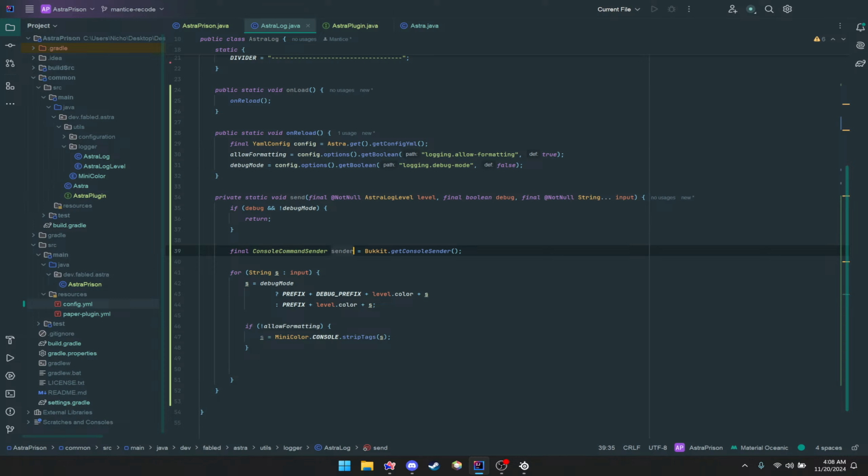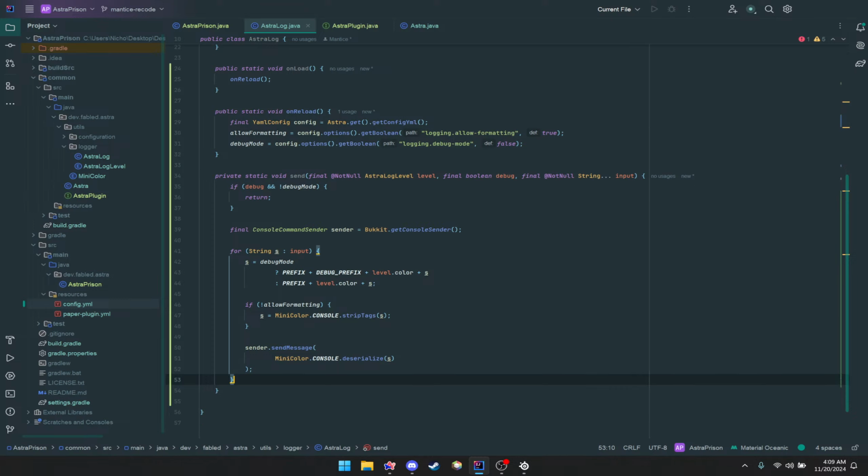Otherwise, we'll be calling this method for every string we pass in, and we don't want to do that. And there we go. sender.sendMessage(s). Well, actually, we need to deserialize it first. MiniColor.console.deserialize(s).